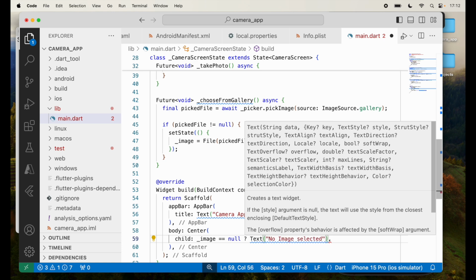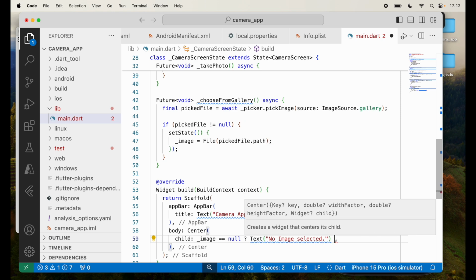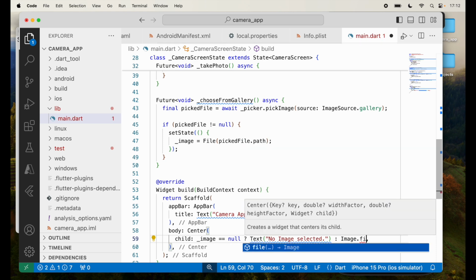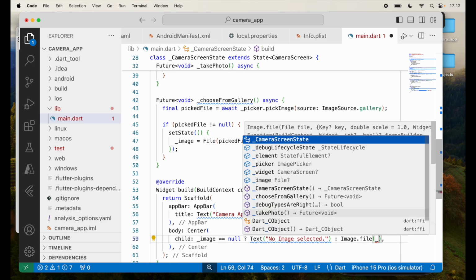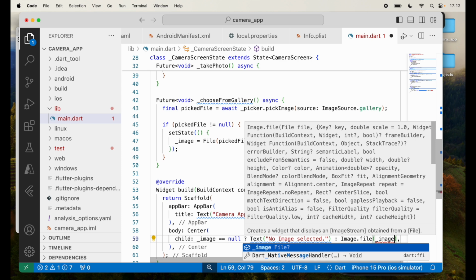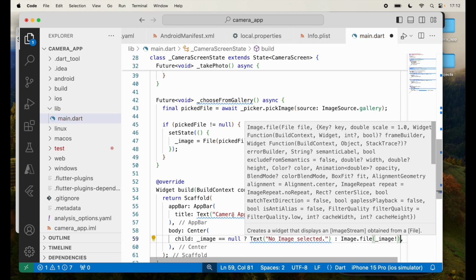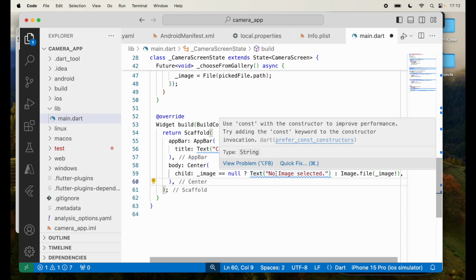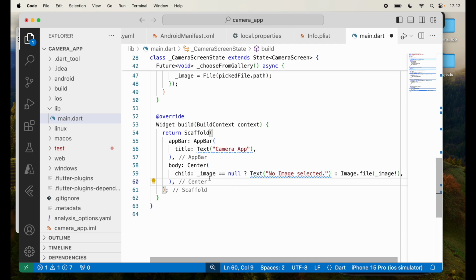So if first time comes, or if the user doesn't, then that. If there is an image available, I'm going to display an image over there, image dot file, and in this case I will give underscore image, and since it's required I'm going to give a bang operator there. That kind of takes care of it. And use constant. Okay, that's fine, we don't have to do that. These are some good practices, but we don't want to do that here.